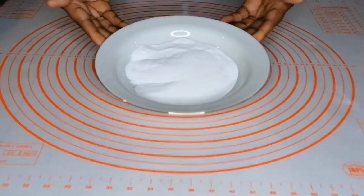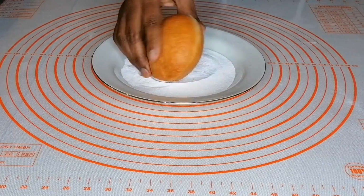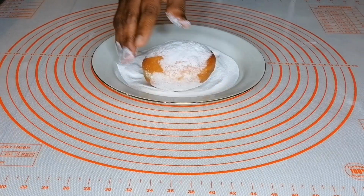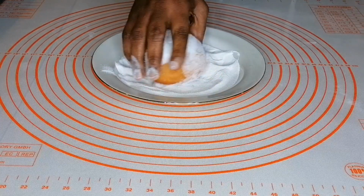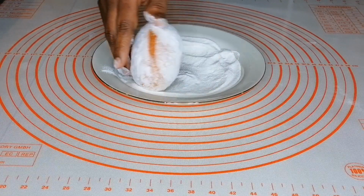In here I have some powdered milk. It is time to coat our donuts with powdered milk. Yeah, you can decide to leave the white lines, but I decided to coat everything with powdered milk.